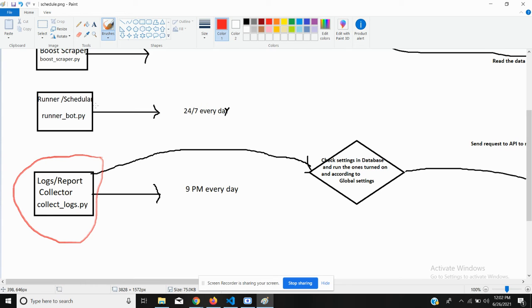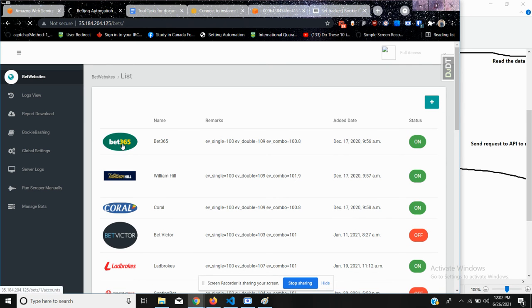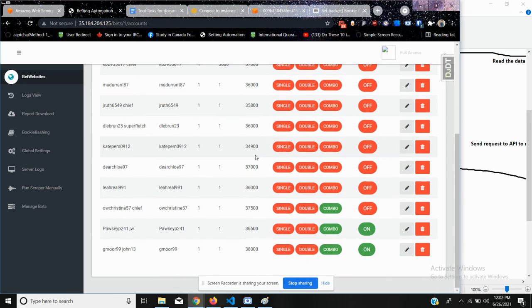We'll check all the scripts individually later, but what this does is prepare a report and send it to Oliver. Also, for each account, it generates a separate email. Let's say there are 100 accounts, and Oliver has put the emails of two people, for example. Let's say Bet365 has 10 accounts.